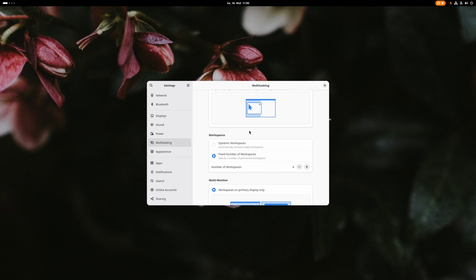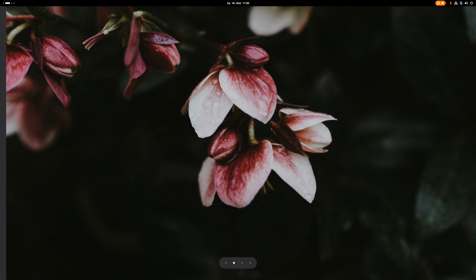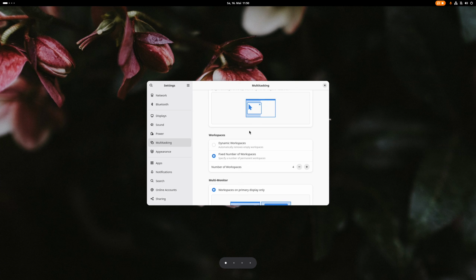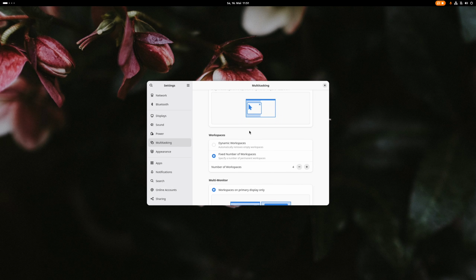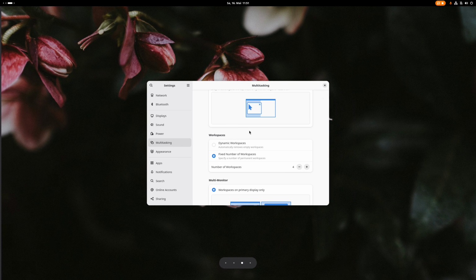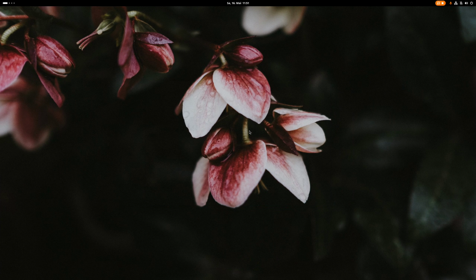I use a ton of other keyboard shortcuts that are not quite the default. For example, I also use Super U and I to switch to different workspaces. I just find that easier than Page Up and Page Down because of course it's closer to the home row, and I always want to stay at the home row if I can. And if I do Super Shift U and I, I can take the window with me to that other workspace, like this.